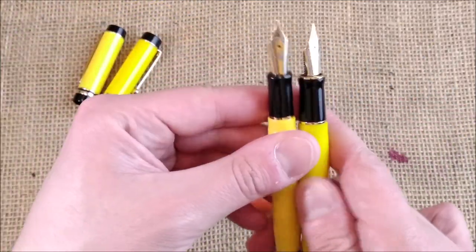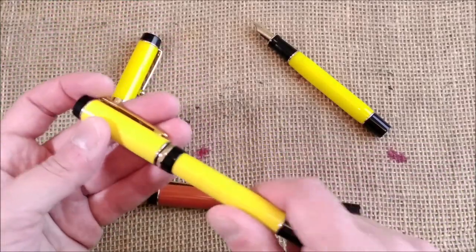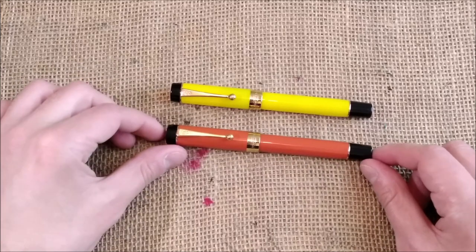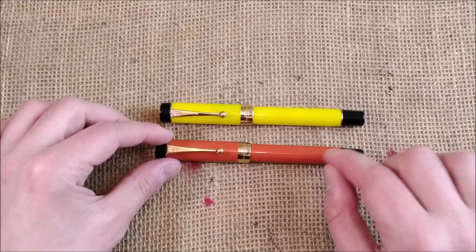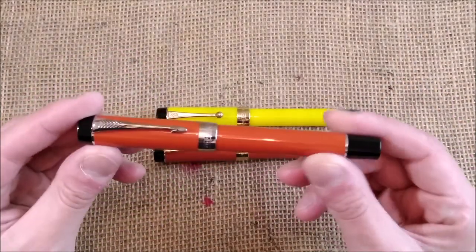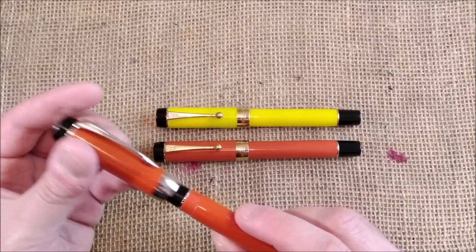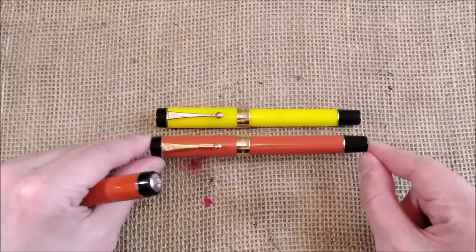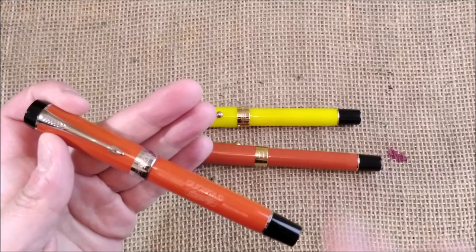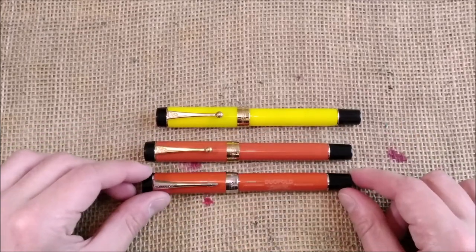Some of you will say I'm helping the market of copies — yes, somehow. But I have to say that I really like the design, and when I can afford it — because there is a big price difference — I also buy the real ones. And this is a real Parker Centennial Duofold, and it is amazing because it is very, very similar. There will be another Chinese pen in the mail — a more perfect copy — because this one has golden trim, but the one coming still has chrome trim, so more similar, and it even has an engraving on the barrel.